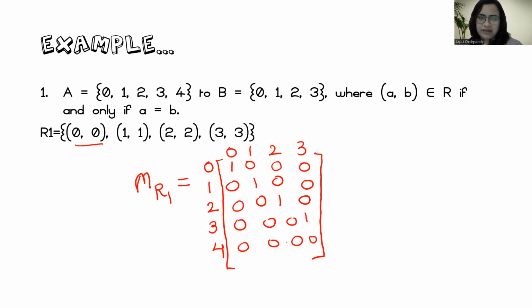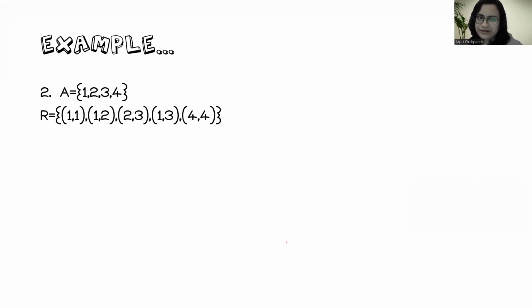This was an example in which the two sets were different. But what if the relation is on the same set? So in this case, the only difference will be that the rows and column elements will be the same. So now my rows will correspond to elements 1, 2, 3, 4, and columns will also correspond to the same 1, 2, 3, 4.